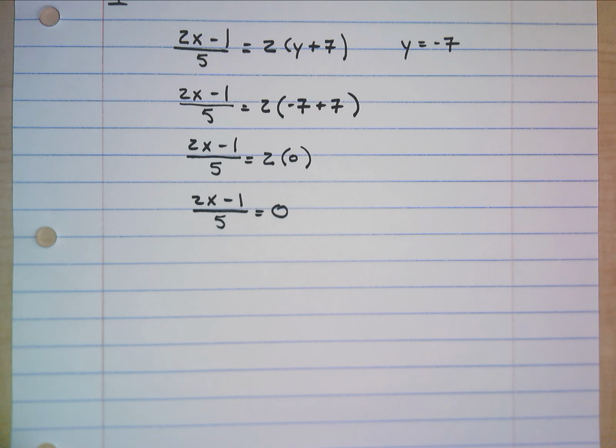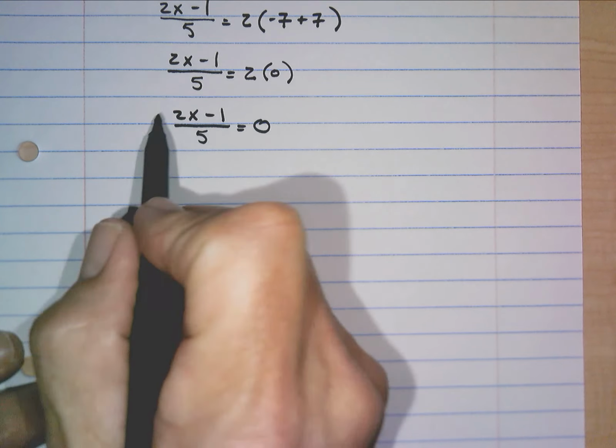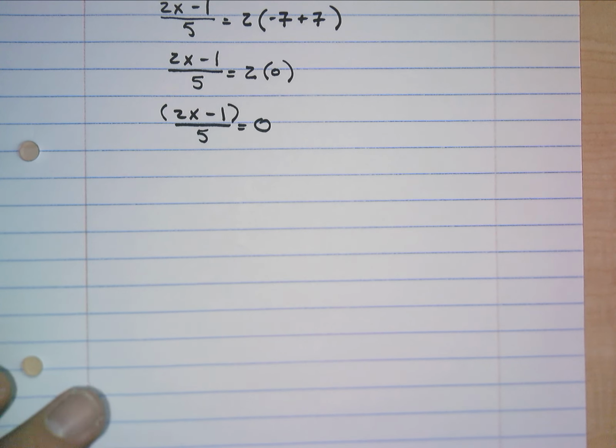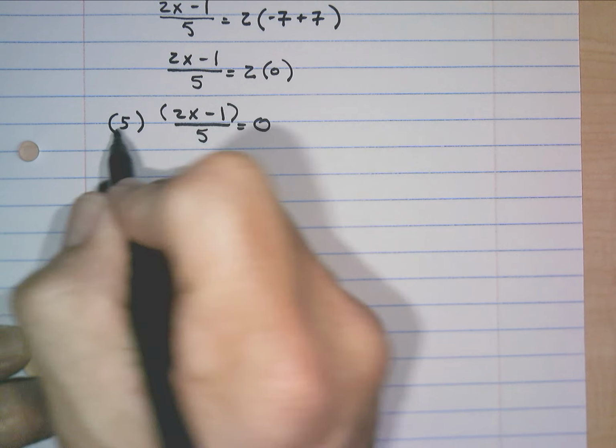The left side of the equation, the numerator, we're going to group it. We're going to treat it as kind of like a single entity. Maybe if I put parentheses around it, it'll be more obvious to you that the next thing we should do is undo the dividing by 5 by multiplying by 5 each side.